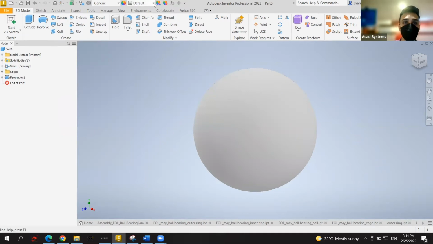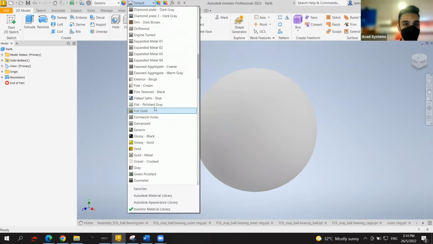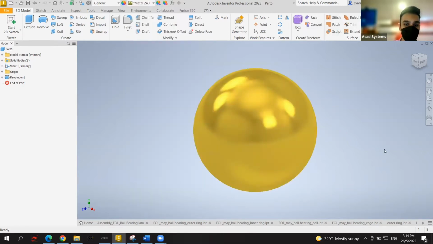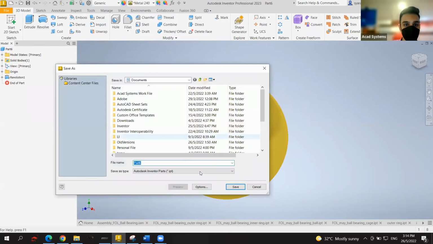Very simple to create the ball. The material is metal 2400 hot, gold color. Finish the ball and save it. Ball, and click save.